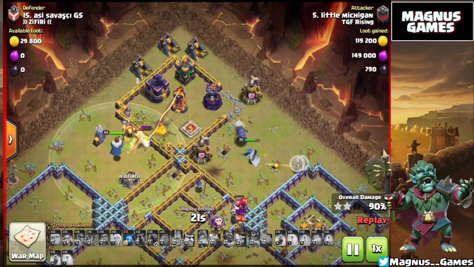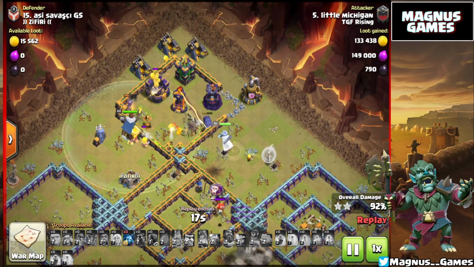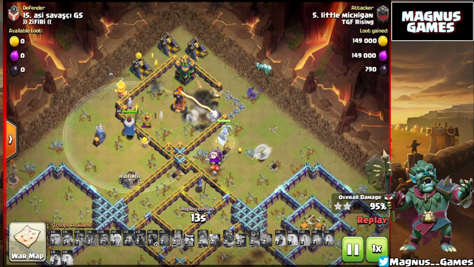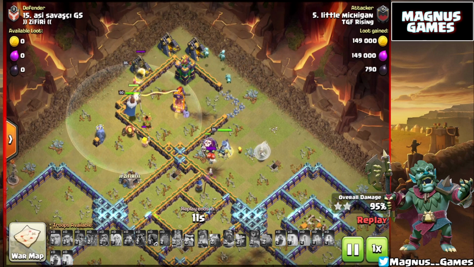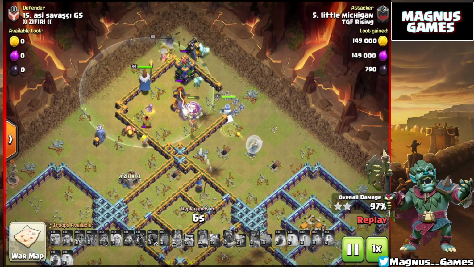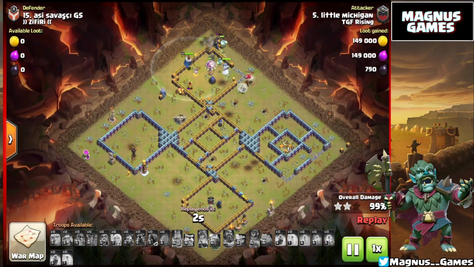Pushing everything now towards the 12 o'clock compartment. Having already put in the Super Wall Breaker, gaining access to that single. Queen's going to hang back, take care of an Air Sweeper before going to take on these final 2 defenses for that triple.